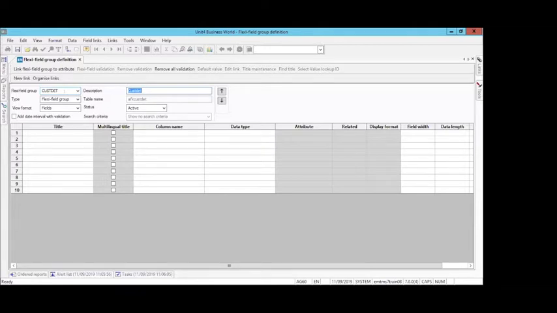As soon as I tab across, you'll see it fills in information for me. It's filled in a description, the same as the name of the group, but I can change that. I'm going to edit that and call it customer details. It's going to create a physical table in the database, and this is the table name that the system gives it automatically. You can see here it's AFX Cust Det. That stands for A for Aggresso, FX because it's a FlexiField table, and then the name of the FlexiField group that I've created. That's where it's getting that naming convention from.